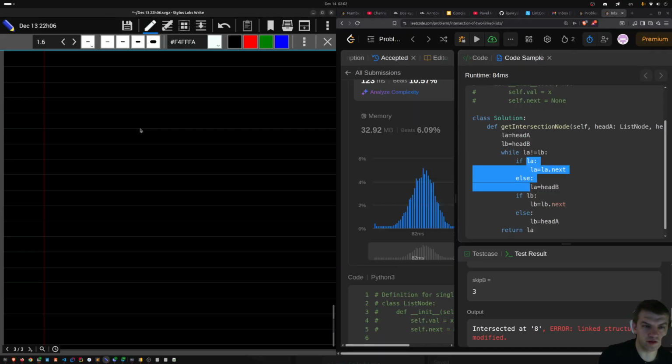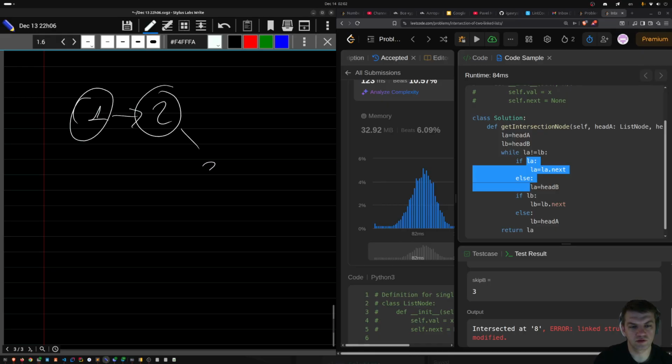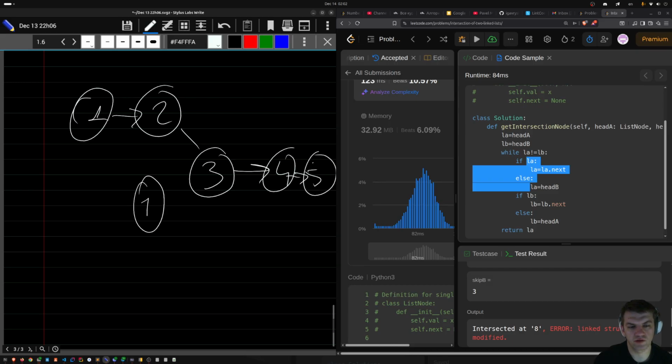So let's say I have lists of different sizes, say 1, 2, and then here 3, 4, and then 5, and then here let's say 7. So LA is going to be head A, and LB is going to be this one.